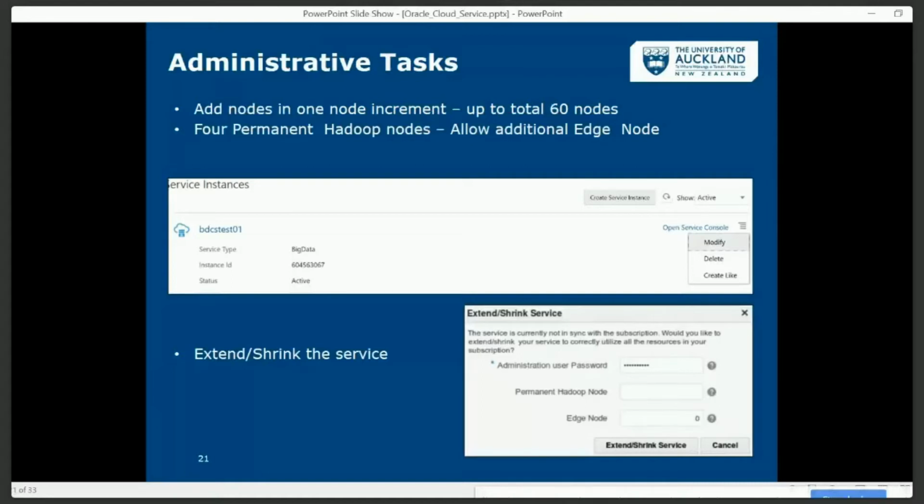So you need to have one more permanent node, which is the fourth one. Once you have four permanent nodes, then you can add an edge node. But after that starter pack, if you want to add another edge node, it won't allow you. This is the restriction. Maybe this can be extended later on, but right now these are the two restrictions that you have to follow. But you can add as many as 60 nodes in the cluster.